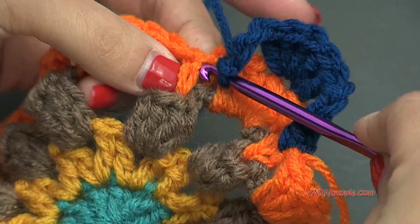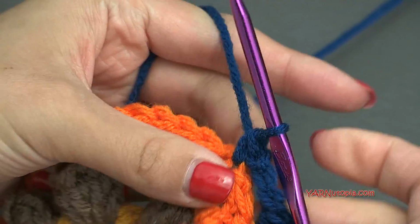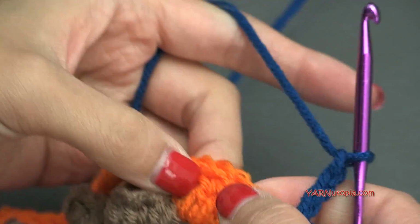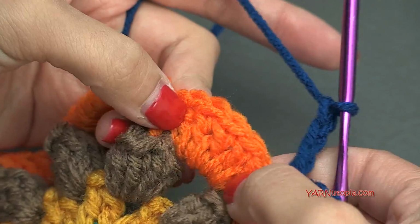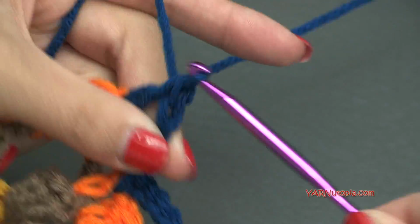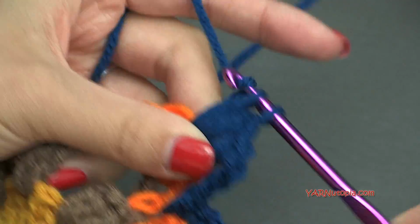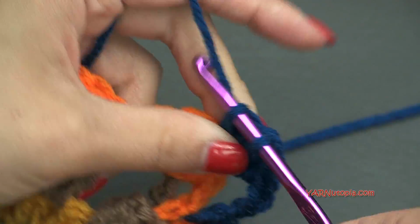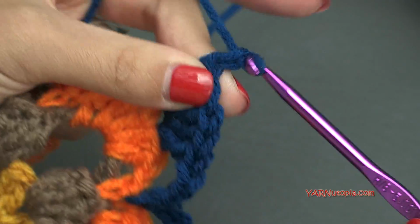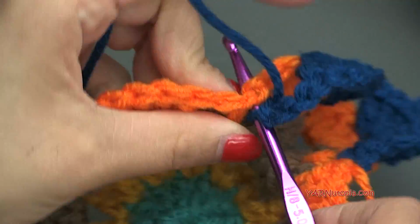So insert your hook right down here, yarn over, pull through, yarn over, pull through 2. And we're just going to repeat that then. So chain 3, 1, 2, 3, then put 5 double crochets into the middle double crochet of these 5 double crochet grouping here. So 1, 2, 3, 4, and 5, then chain 3, 1, 2, 3, and then single crochet in the next single crochet.